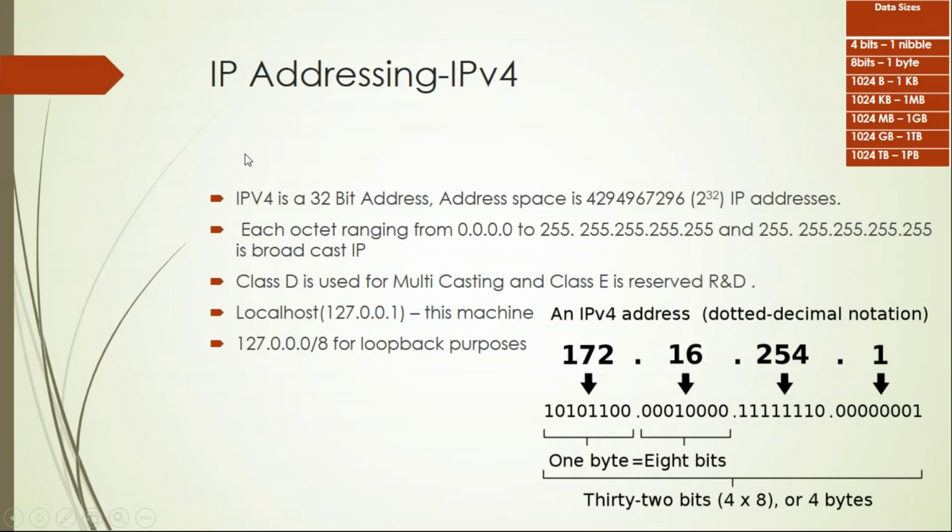So that's it about IPv4 and the IP address space. It is a 32-bit address, meaning a total of 2 power 32 IP addresses are possible. When this protocol started, that was a very big number. But now everything is connected to the internet.